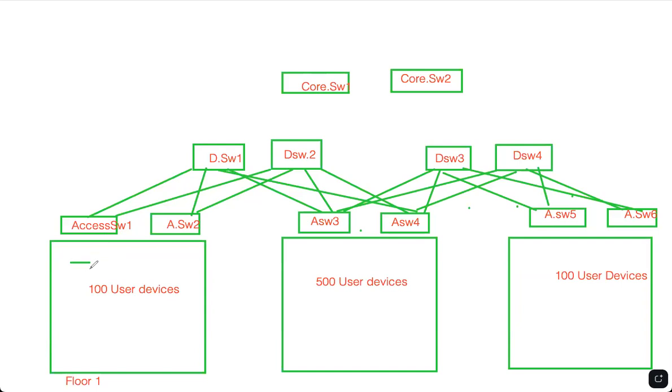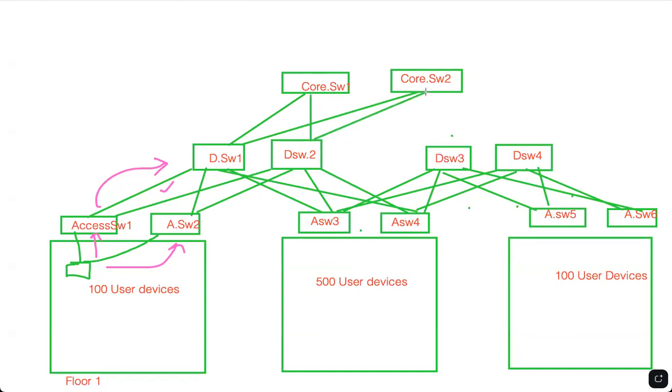So now when the user is coming, let's take one device as an example. Out of 100, I'm taking one as an example. It can be paired with access switch 1 or access switch 2. The user can go via this link or this link, and then choose via this link or this link. Okay, let me complete this as well. Here, I'll change the color. DS1 will go to core switch 1 and core switch 2, DS2 will have core switch 1 and core switch 2.